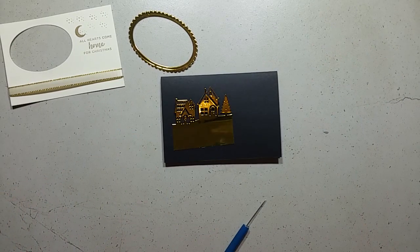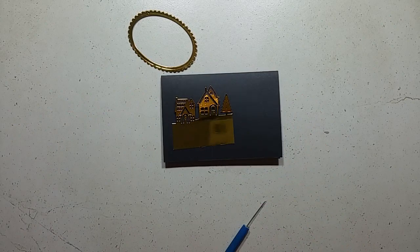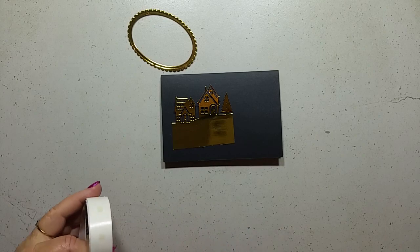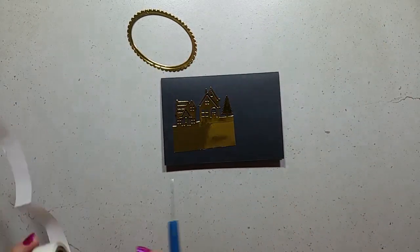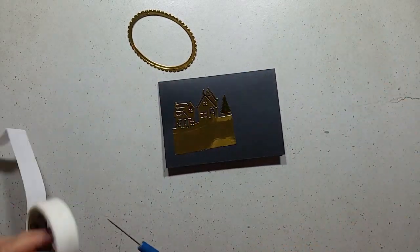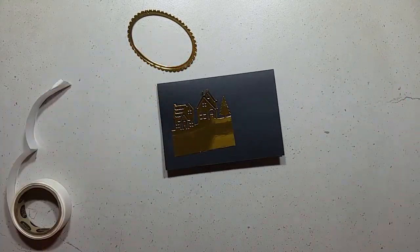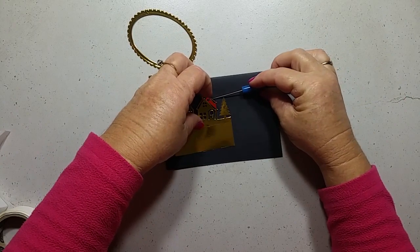Okay, now to make my buildings not pop up like that, I'm actually going to just stick a few glue dots just behind the buildings. So I'm just going to pop one glue dot in behind this building here, one behind this one, just here, and you can hide them in behind the buildings. You can see that it just makes the building and the Christmas tree and everything just sit down nice and flush onto our card. I may even just pop another one behind that one there, just on that top section.